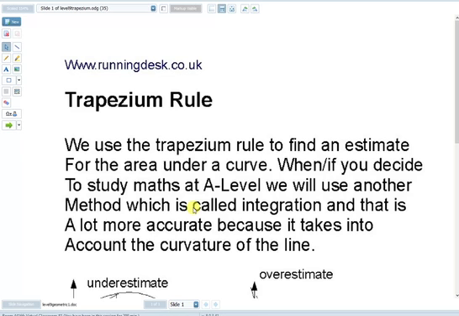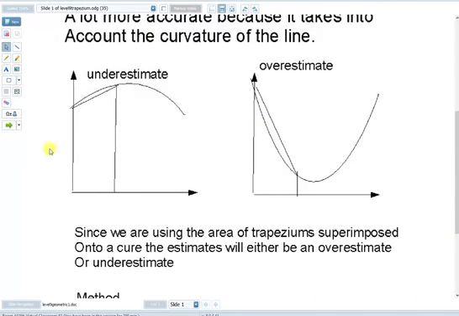If you think about a quadratic, for instance here we've got a negative quadratic, and a trapezium can't take into account that curve. And here we've got a positive quadratic, so again the trapezium is overestimating the area when it goes down. When it goes back up, it actually underestimates it, as we can see from the other one.